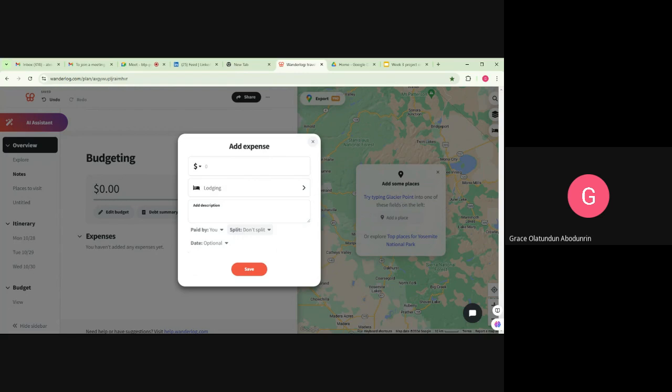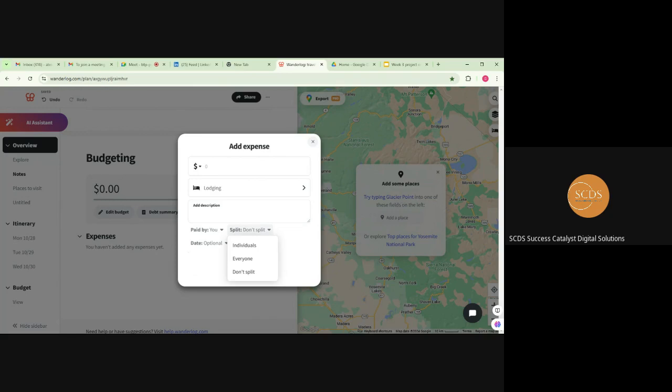Now, by telling it to split for me, you can click on the option first. In the scenario whereby you are having another person, and your collaborators are invited, for instance, in the scenario whereby you are both planning the trip together and it isn't one person that is paying the whole bill. Now, in the scenario whereby the person is your boss and is footing the whole bill, the option of paid by would not be you, it will be the person.